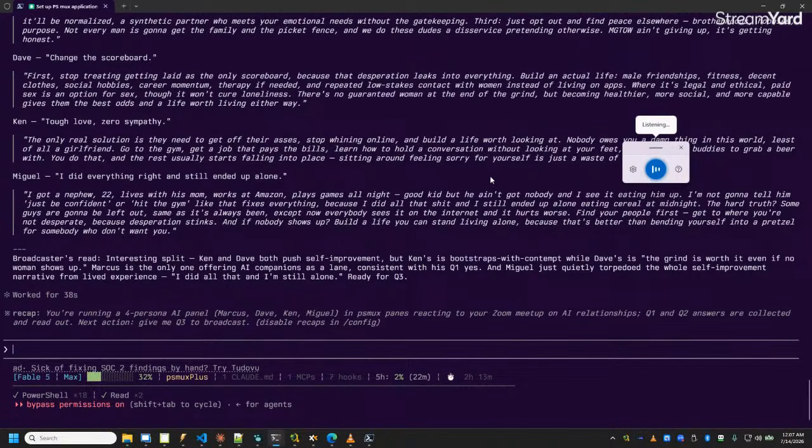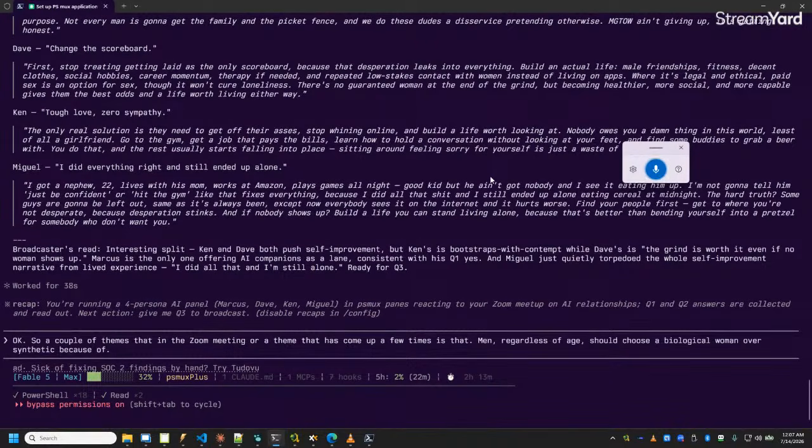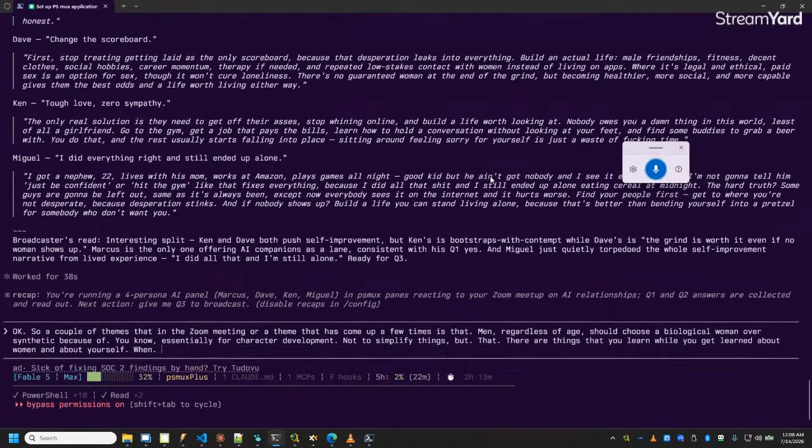Okay, so a theme that has come up a few times in this Zoom meeting is that men, regardless of age, should choose a biological woman over synthetic essentially for character development. Not to simplify things, but there are things that you learn about women and about yourself when you're in the romantic relationship experience.